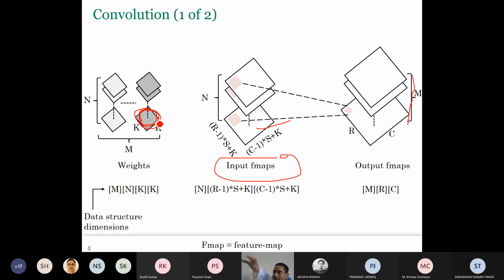Similarly, one kernel goes over the entire image, that means over the entire input feature maps. So now you have the reuse of the weight kernel. This same weight kernel will be multiplied with the whole of the image, so there is a lot of reuse of this weight kernel. And the input feature map will be multiplied with all the weights, so you have reuse of the input also. In this way, the convolution layer has a lot of reuse.